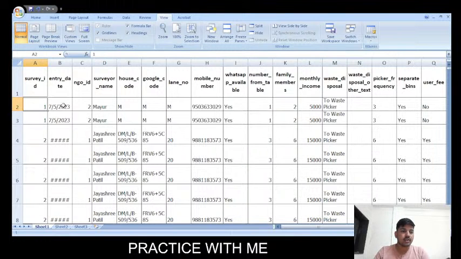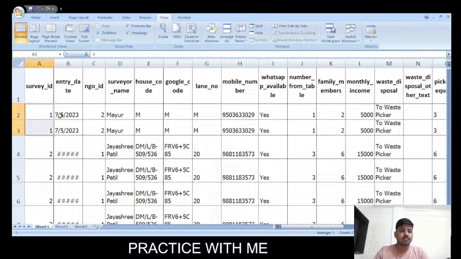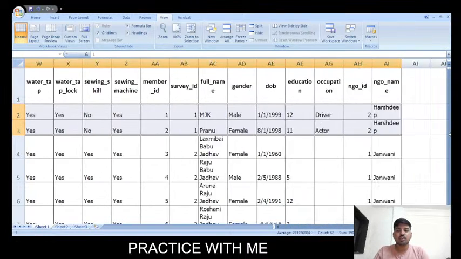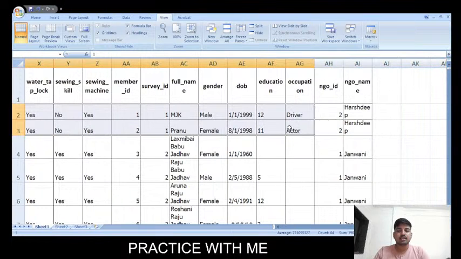Now here the survey ID, if you are able to see, just zoom in a little bit. Okay, so now the survey ID will be the same. For the same date, I have done the first two columns for the purpose of this session. So now you can see that it is taking two rows for two members, because I assume that there are two members in this family.